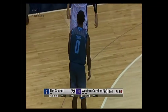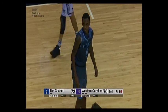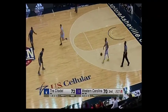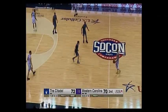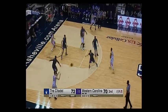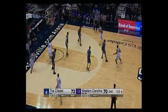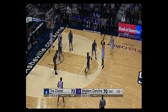Look, Western's not that far away. You look at the record, and it's not where Larry Hunter's used to being, but I think he can turn this around in a hurry next year. Some of these young guys grow up. You've got some good young talent. You bring in a couple of guys. You know, the biggest thing is just staying healthy and staying together and getting back to that Western Carolina culture, whereby it's pass first, play hard, play together.